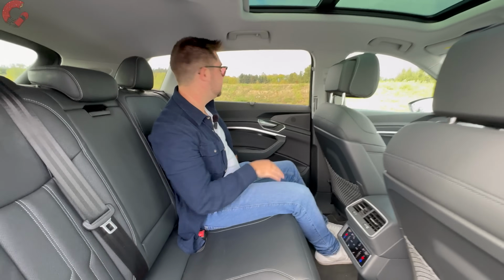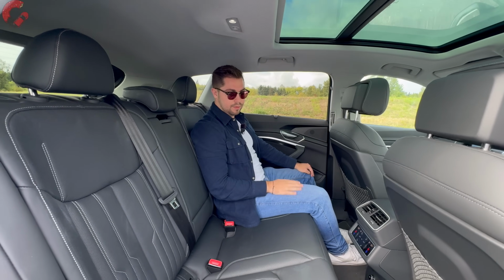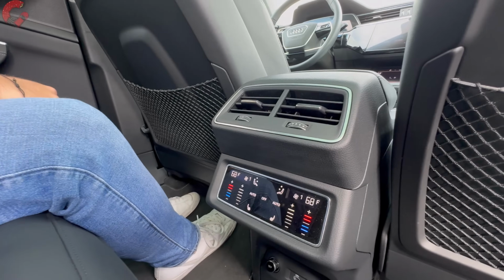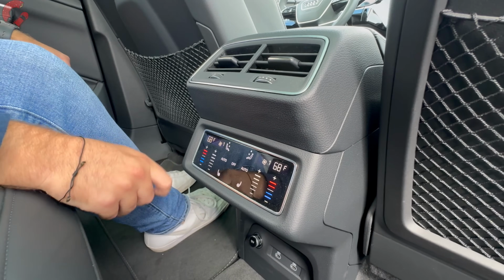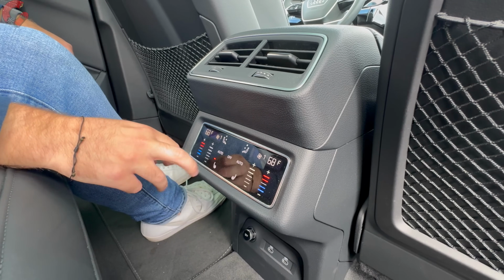Now, as far as the seat itself, I do want to point out that it does not recline, so do be aware of that. The seats are pretty comfortable, though. Now, as far as features, here in the center, we do have vents. We're also going to have vents integrated into the B-pillar, so I like that they're in both spots. Climate is going to be adjusted for each passenger back here because it is a 4-zone setup, and heated rear seats are included on Premium Plus and above.